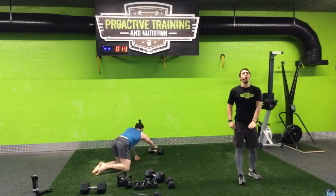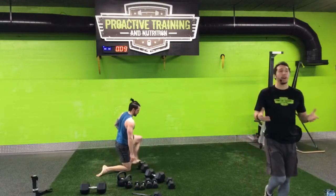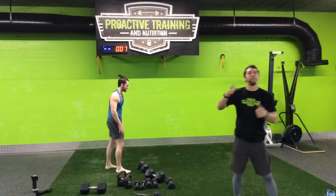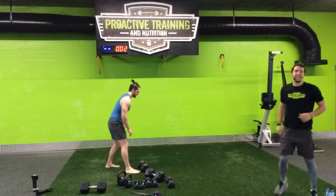Back to a slow, controlled, single leg RDL. If you've got to modify to using two hands, do it. If you've got to modify to body weight, do it. Okay? Here we go.